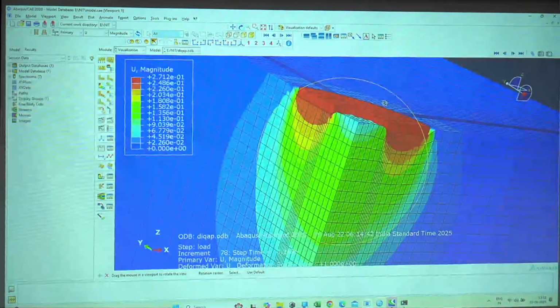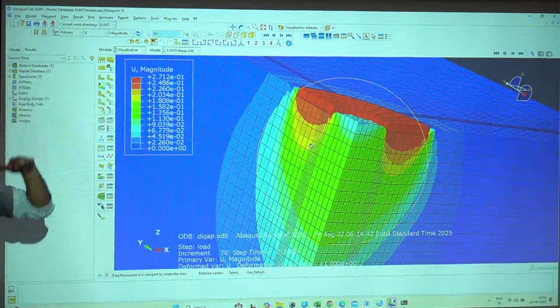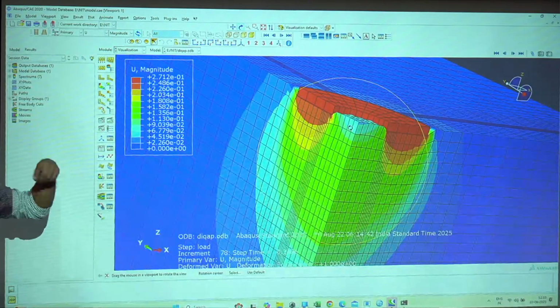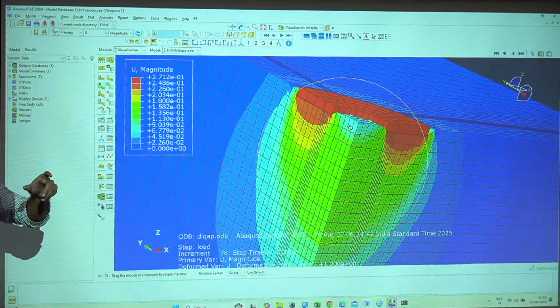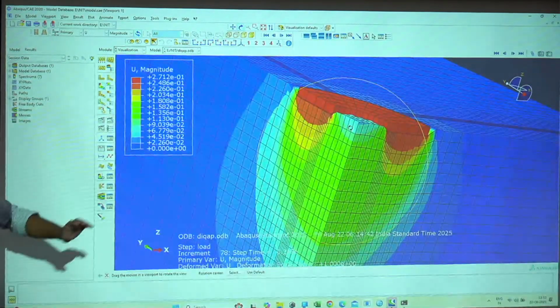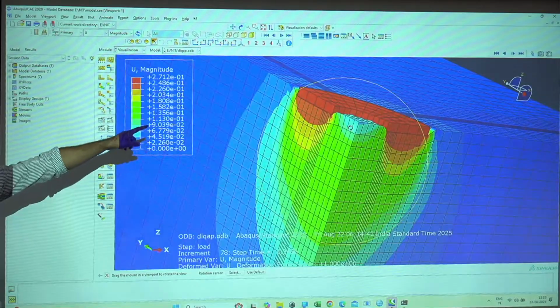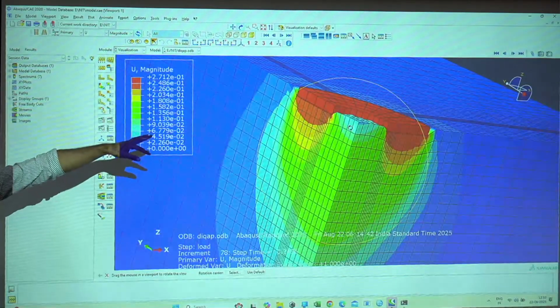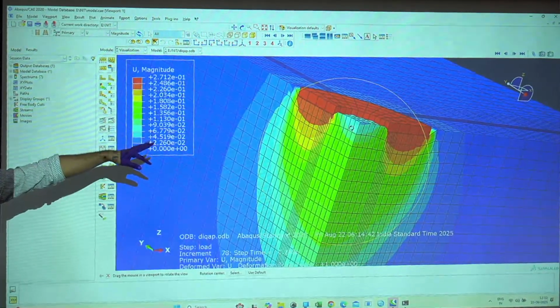So we can clearly see as the raft goes down, there is an opening in this ring, so soil will move out from that opening. You can clearly see this from the final analysis.